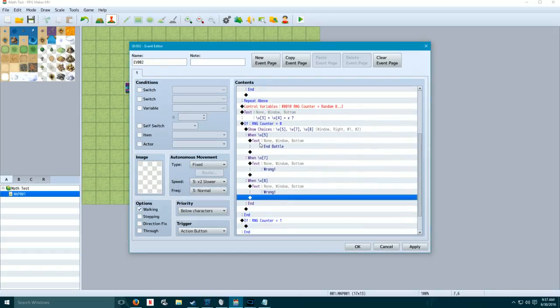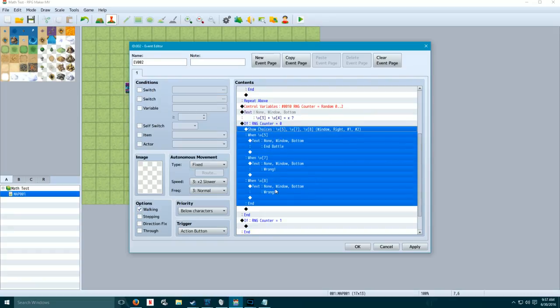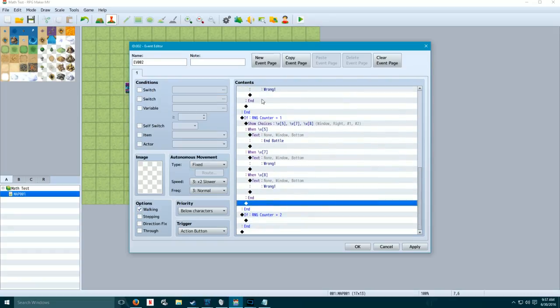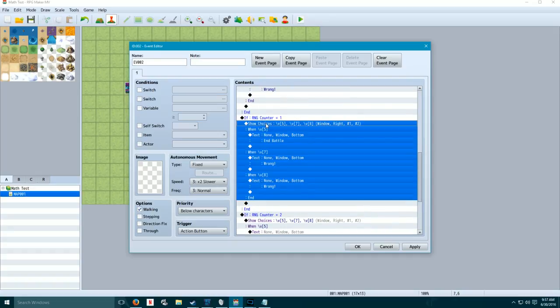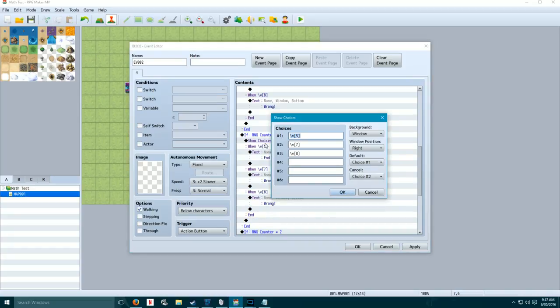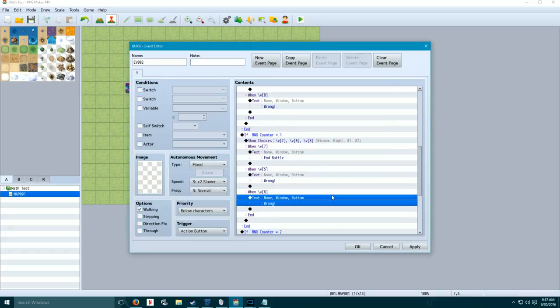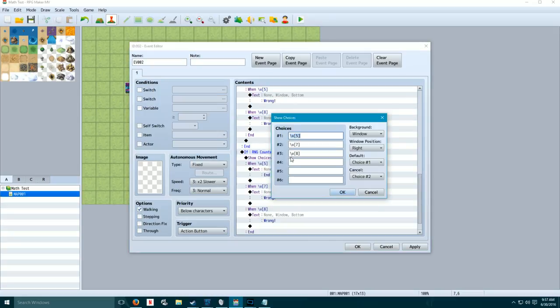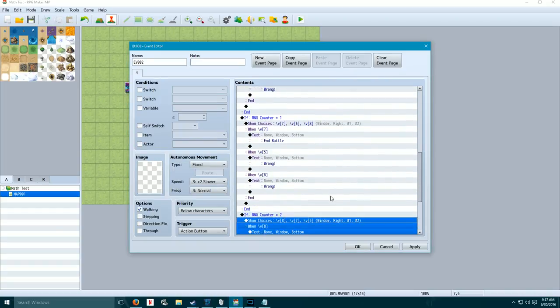Okay. So then select our choices and then copy and paste under RNG counter 1 and RNG counter 2. Going back to choices in RNG counter 1, press space, and now change this up a bit. Change the value of the first index to 7, so now the first one is the incorrect value, and the second one becomes the correct value. And as you can imagine, for the third one, let's make the correct answer the last value. And that should randomize your choices.